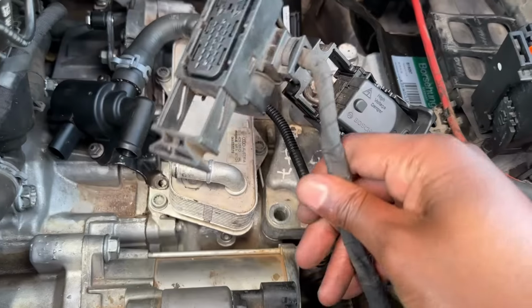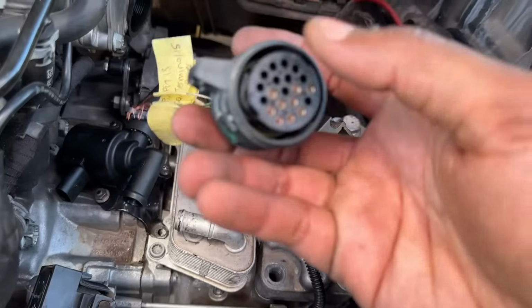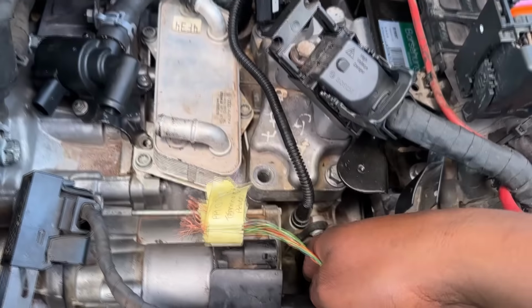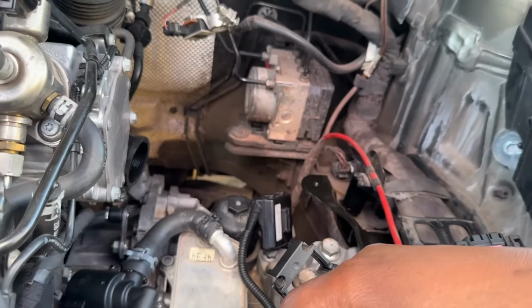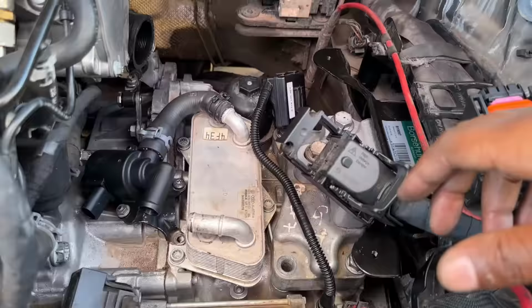From there, once I'm done with converting the plugs over, it's a matter of just plugging it back in, putting the battery back, and testing if I have communication. Once I'm happy with the communication, the guy can come and do his coding part.